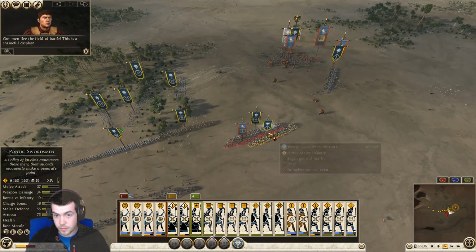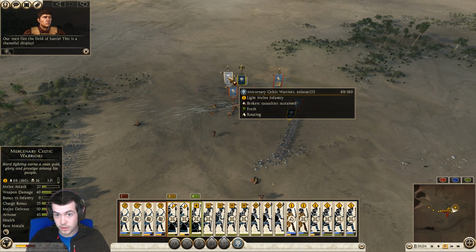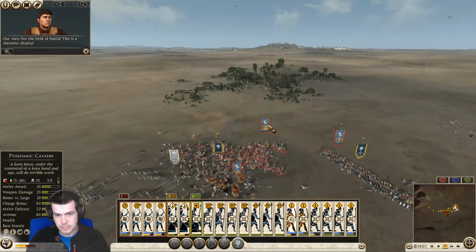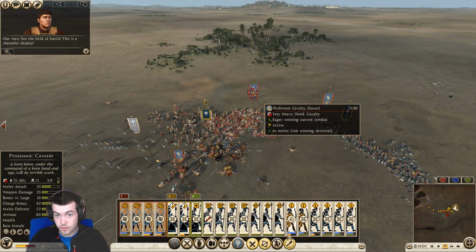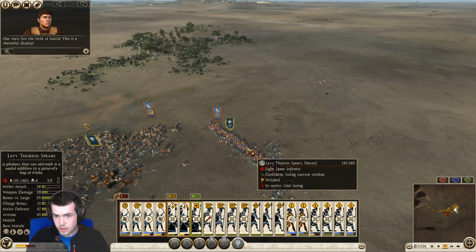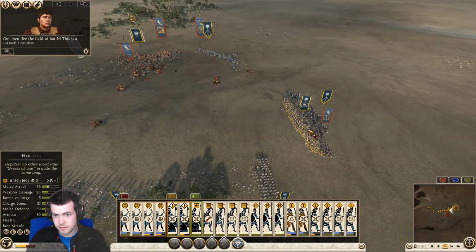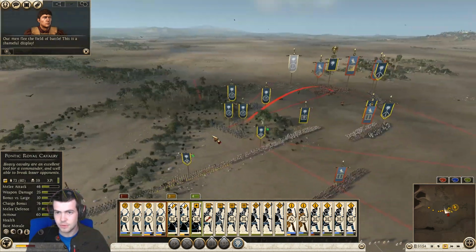Our archers are keeping up their bombardment. We've got these Thurio swordsmen here surrounded, which is good for us. But it looks like we are losing our Celtic warriors, which is not so good. Those elephants are nearly dead. I'm going to change the focus onto those Ptolemaic heavy cavalry. Our Pontic swords having a bit of a tough time against those levies and against these Thurio swords here. Well, actually we're winning, we're just slow.